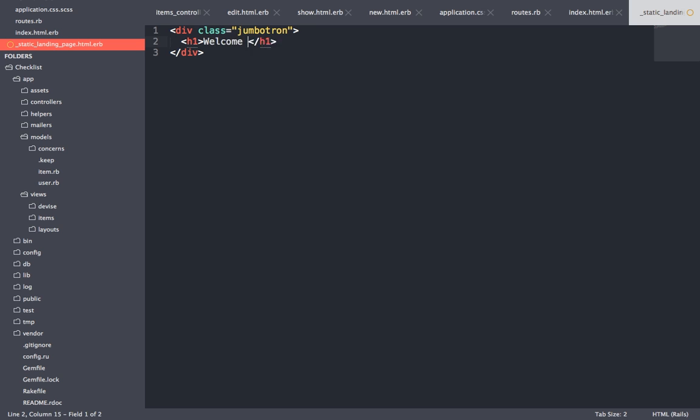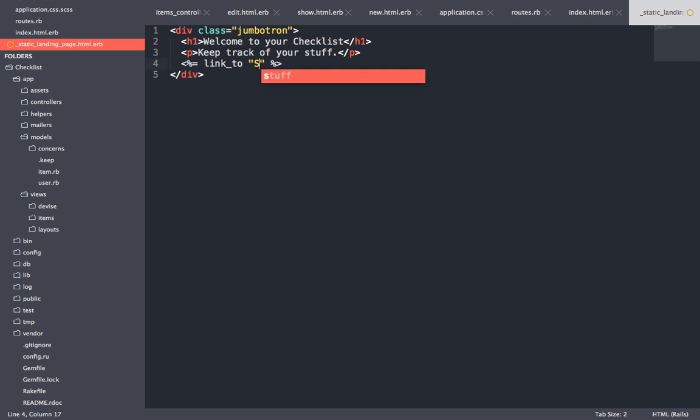So welcome to your checklist. I'll add a paragraph, and that will simply just say keep track of your stuff. And let's also add a couple buttons so users can see if they should sign up or sign in, all that fun stuff.